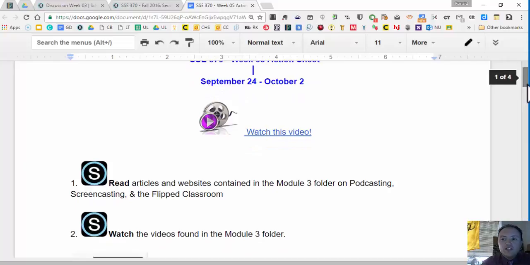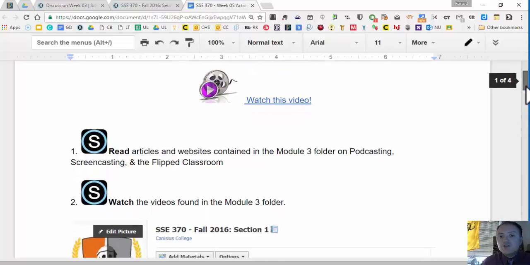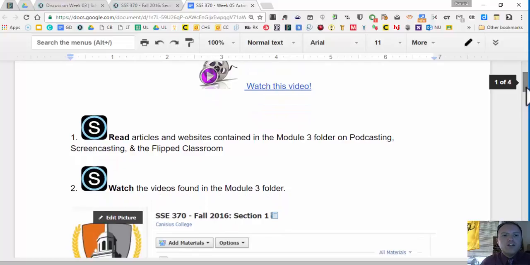This week we're going to continue our adventure, our journey into screencasting. We did some nice work with podcasting last week, making our audio recordings. Now we're going to jump into screencasting. So right now, again, I'm making a screencast, a wonderful tool to use with students to go over directions or to create content lectures, whatever you really want to do.